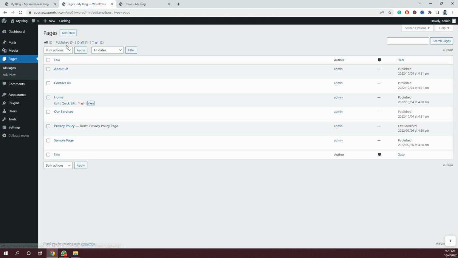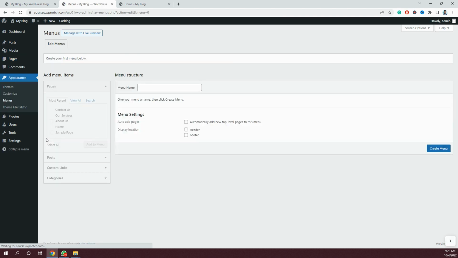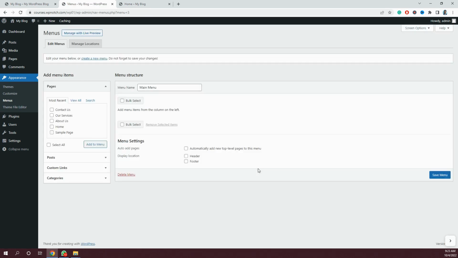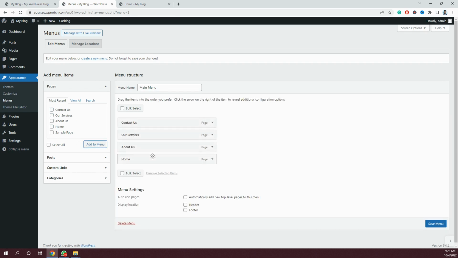So for that, we'll go to the dashboard again, and here we'll have to click appearance and then menus. By default, there are no menus in WordPress, so we'll create one here. The name of the menu can be main menu. And now I am creating a new menu here by clicking this button. And as our menu is created, on the left hand side we'll start seeing the pages we created. So let's add all pages to the menu: 1, 2, 3, and 4. Adding these 4 pages we created to the menu.